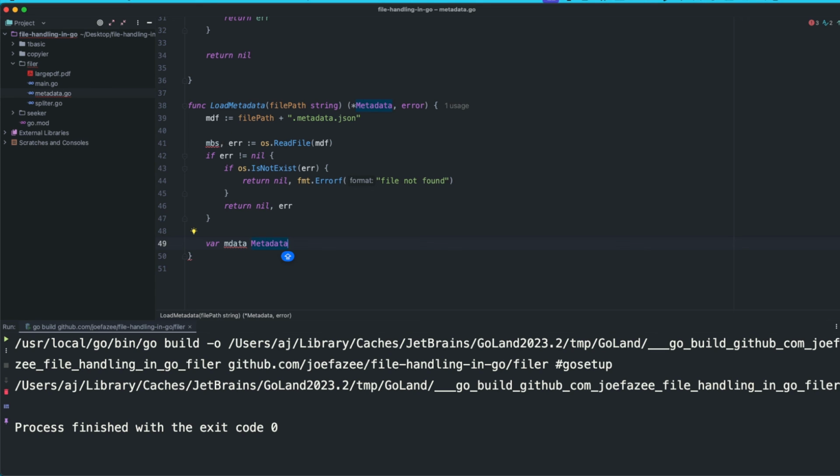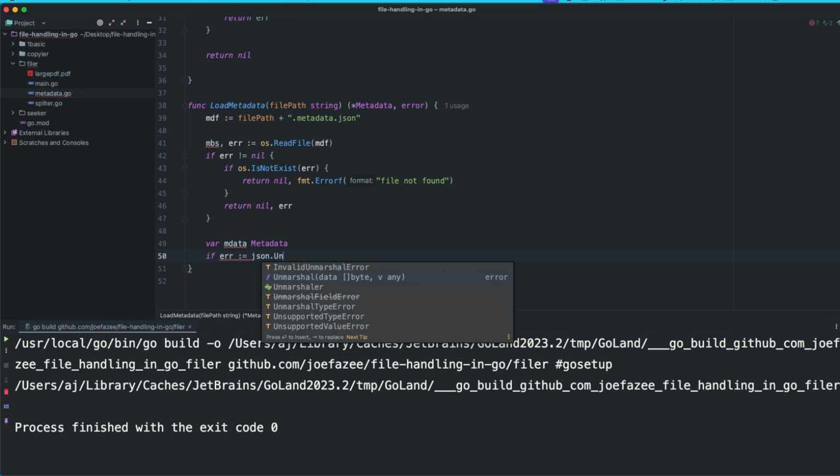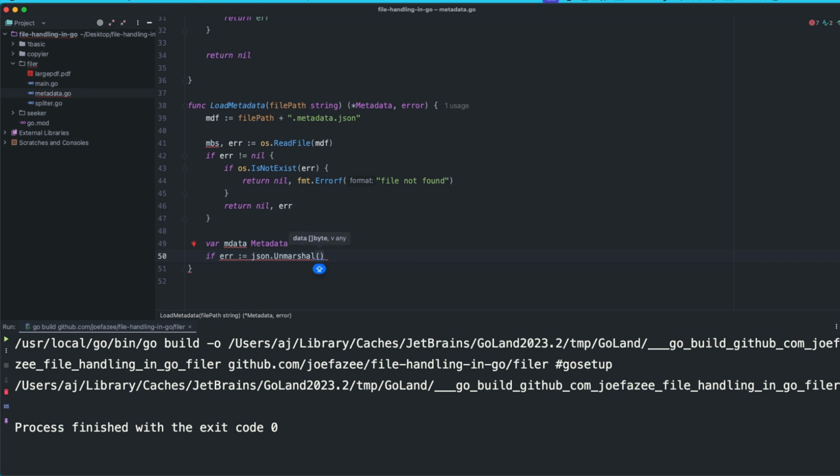We need to turn it from that byte slice to the real object. So we've read in the JSON, we need to turn it to the object, so basically like mapping it. json.Unmarshal. We are doing the opposite of what we did. We want to unmarshal this into this one.